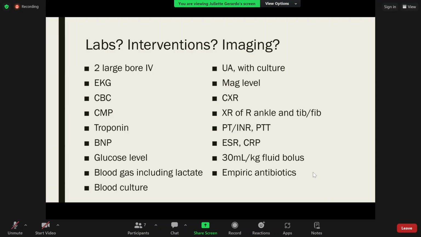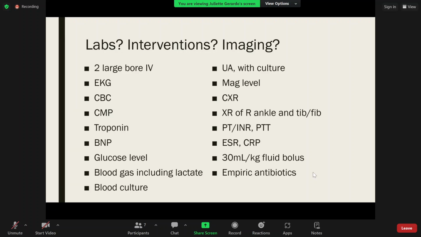Get some blood cultures if we are going to start antibiotics, a urine with culture, and a chest x-ray to make sure we're not missing a pneumonia or any signs of pulmonary edema that we may have missed on our physical exam. I would start off with an x-ray of his ankle and of his tibia and fibula just to see if we're missing any bony structures. And at least where I work, you can get an x-ray much faster than you can get a CT scan, to see if there's any signs of gas tracking along the fascial planes.